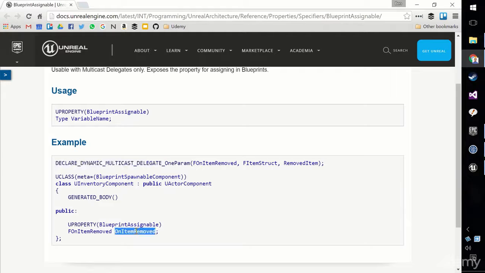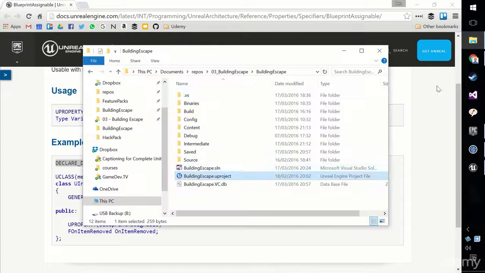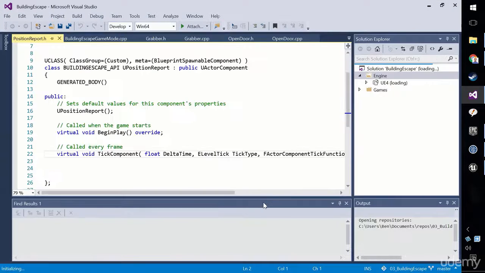And then we're going to define an event handler of type that class, and then we're going to actually get hold of that in Blueprint. So let's go and do it. This is one of these things I've just got to show you how to do, but you're going to get a chance to fiddle with the Blueprint in a minute. So with this pattern in mind, I think I'm just going to copy declare dynamic multicast delegate because that's the thing I'm most likely to spell wrong. Let's go into the IDE and make this happen.